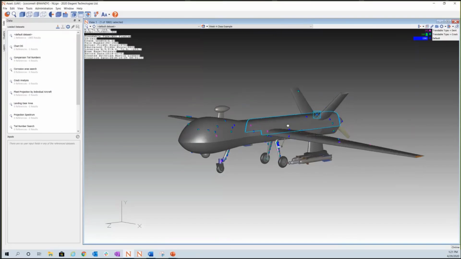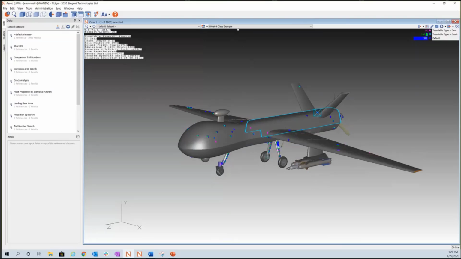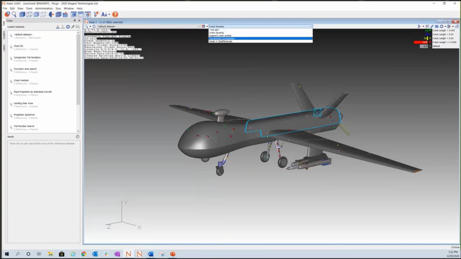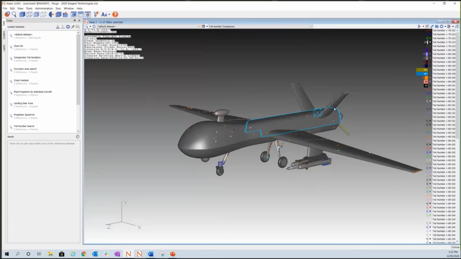Again, we have a few other examples in here. There's a lot of different ways that you can use this tool. It all depends on how you want to set it up. For instance, we also have this crack severity example where you can see this crack trendable by the length. You can use this for sort of determining the significance of a crack, what have you. We also have an example in here for tail numbers. You want to see specifically what trendable information you have for a specific aircraft. You could do something like this, and you can see all of the information easily for different aircraft.